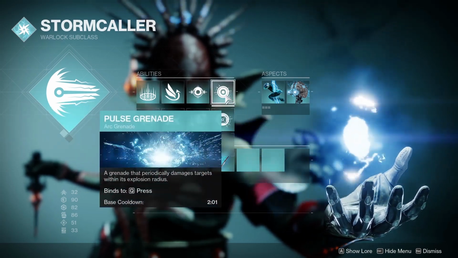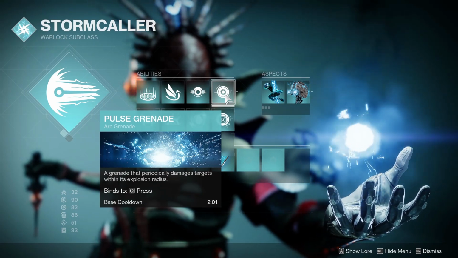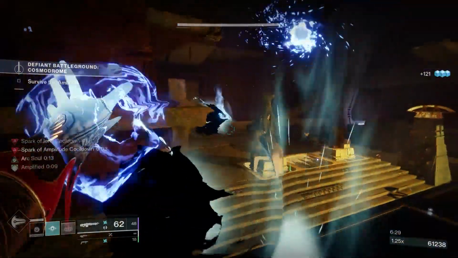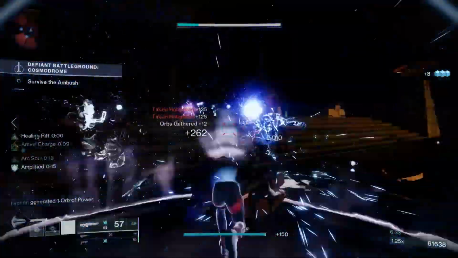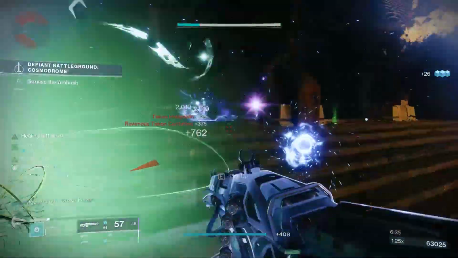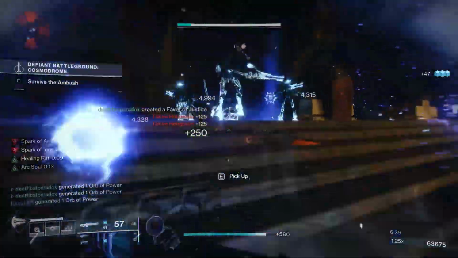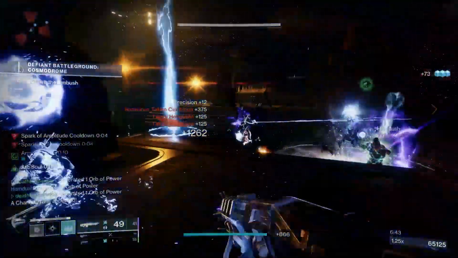On our grenades, we have to use Pulse Grenade because this season they got a 20% or 25% damage buff. So we're using Pulse Grenade and we will be spamming our grenades infinitely, especially if you're using Thunderlord. No one can stop you from getting your grenade back every 5 seconds, every 4 seconds, whatever it is.